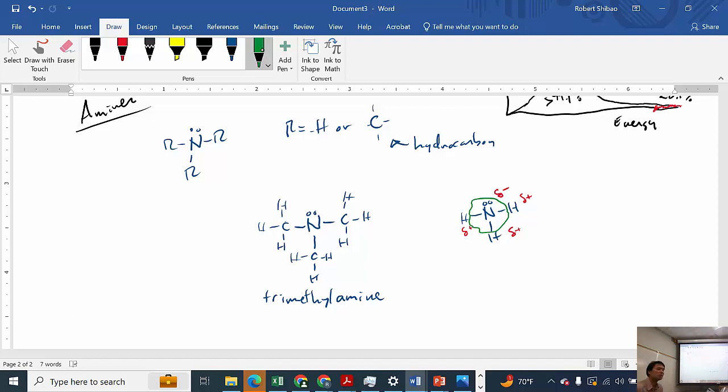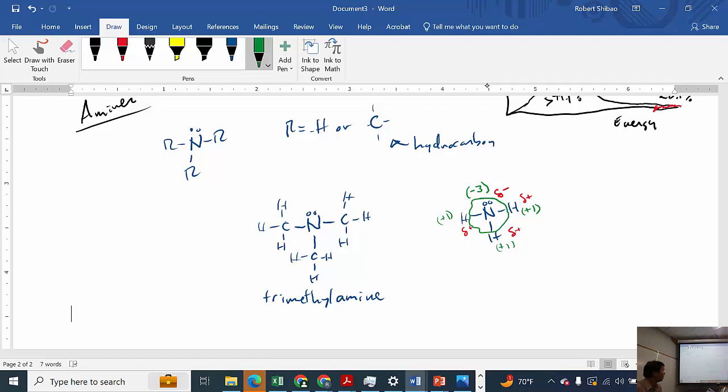How many valence electrons does nitrogen normally have? 5. So that means it has 3 extra electrons. If it has 3 extra electrons, it has 3 extra negative charges, which gives it an oxidation state of -3. That means hydrogen ends up with no electrons. It's supposed to have 1. So each of these hydrogens is +1. And so that shows this nitrogen's electron rich. To be a good electron pair donor, it should be electron rich. The delta minus shows it's electron rich. The oxidation state shows it's electron rich. The formal charge doesn't show anything because the formal charge is 0.